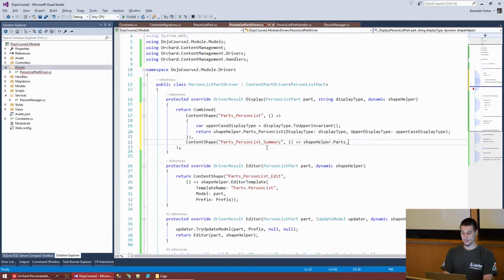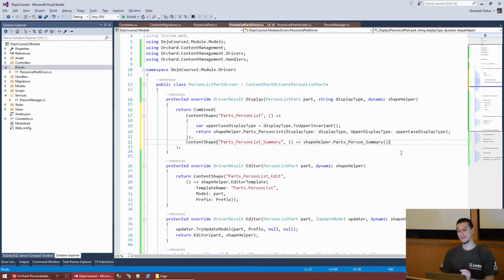And what's interesting here is that Orchard is going to do some plumbing by default, so if you are using content shape, you will always have access to the content part object itself. So you will be able to access the properties of this content part when you are generating shapes for it. And this is summary.